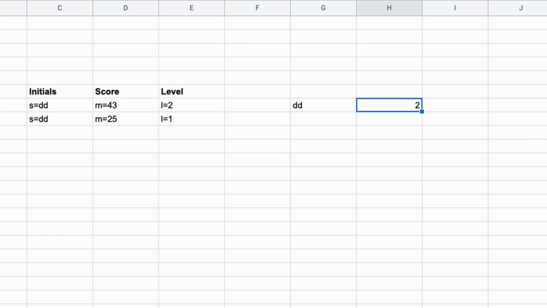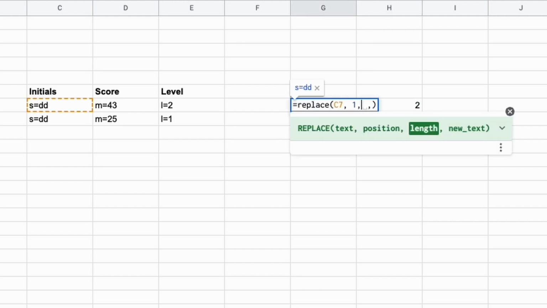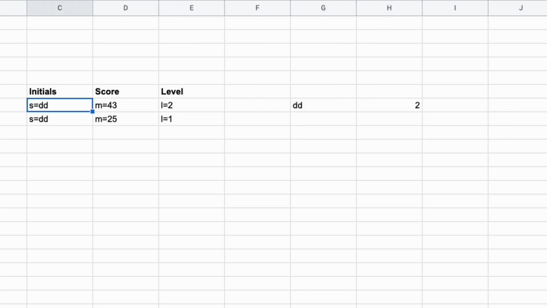So now I can copy this find formula and replace that number 2 here with that. What that means is if we change this beginning to a much longer word, it's still going to show us exactly the same thing. You can see that find has updated, but the actual output is exactly the same.